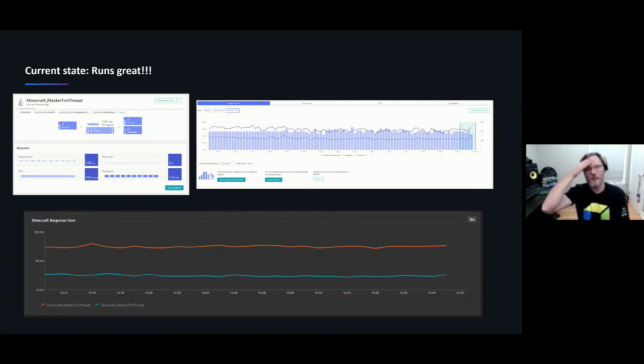All right, so where are things now? Everything runs awesome in this new environment. You can see here I've got a nice little chart of the response time for the master tick thread. That teal line on the bottom, coming in at about 7.5 milliseconds, is where things are in my new environment. In my old environment, completely unloaded, it was somewhere in the 15 to 17 millisecond range. So I've basically doubled or more than doubled the throughput of this environment simply by replatforming it. The other interesting thing is I've gone from bare metal to virtual machine based when I deploy TKG to vSphere, and it's still 3 times as fast.